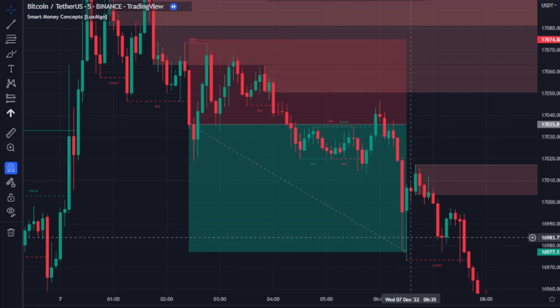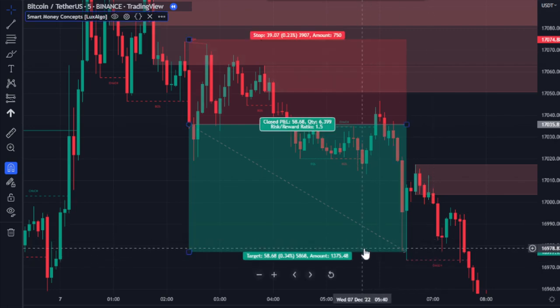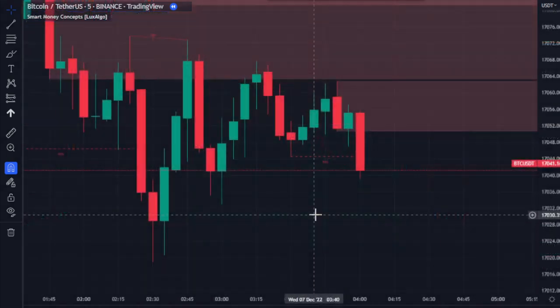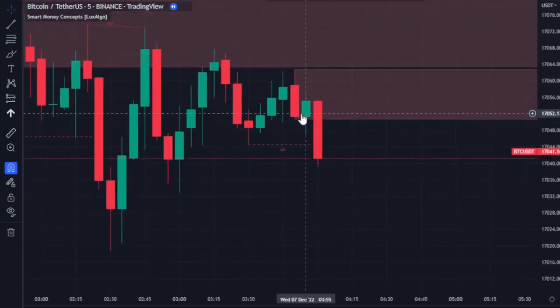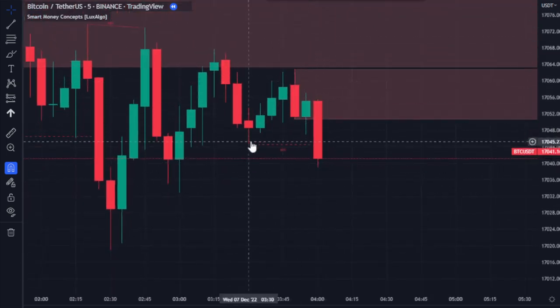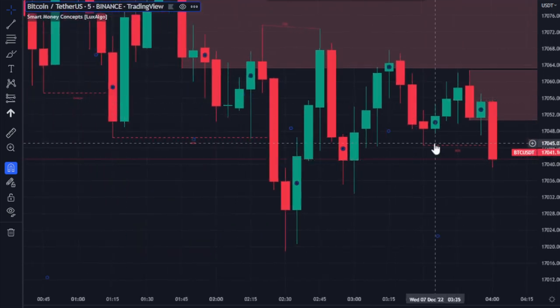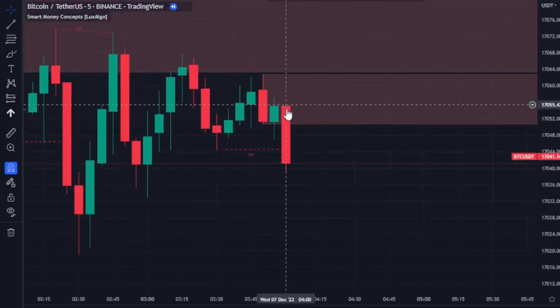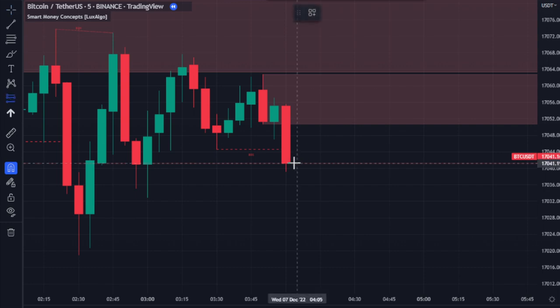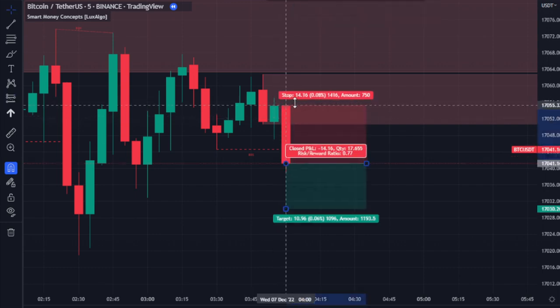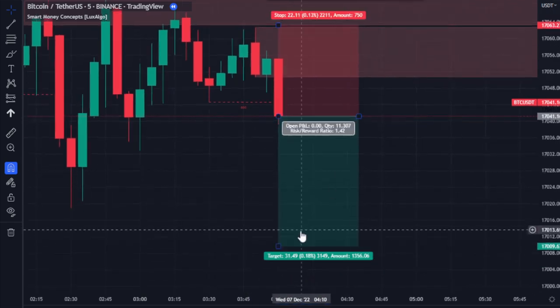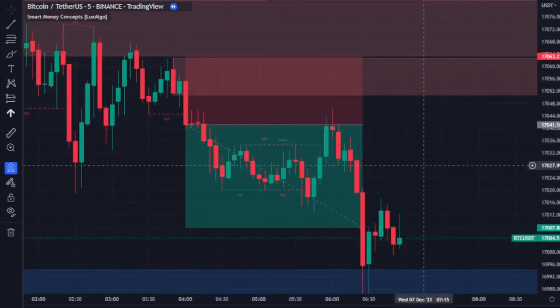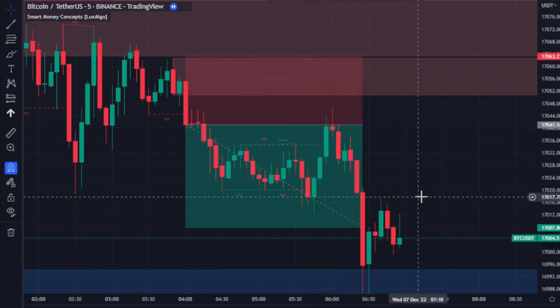It took a while, but the result is in our favor, winning this trade. While we had the last trade, we had another valid signal to take a short trade. We see that it is the third confirmation that this indicator gives us. There is a breakout of the BOS, so we set our stop loss above our recent swing high and our take profit with a risk-reward ratio of 1.5 times the risk. We see that it was a winning trade.